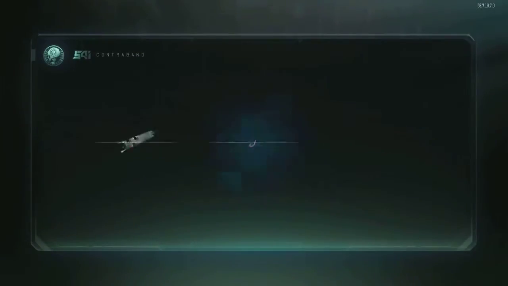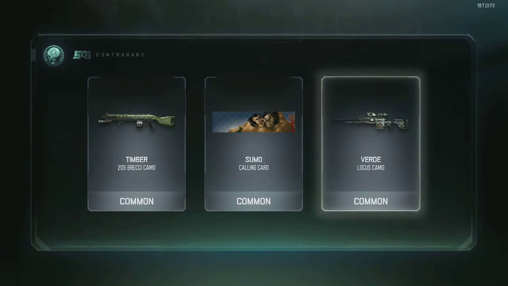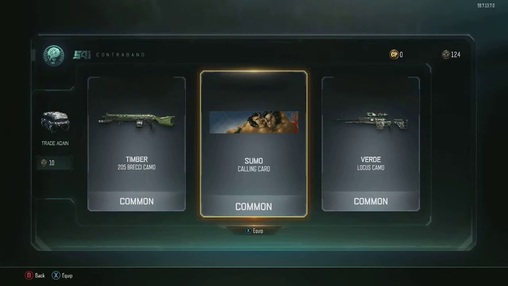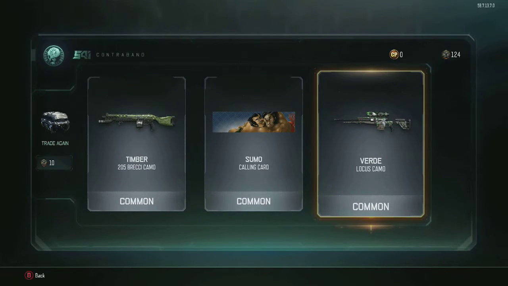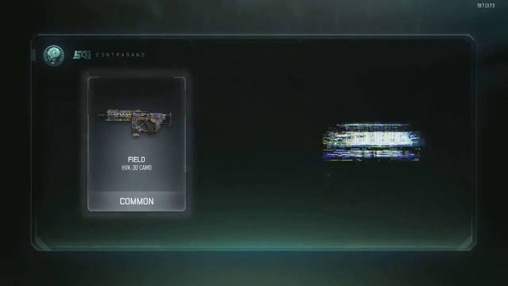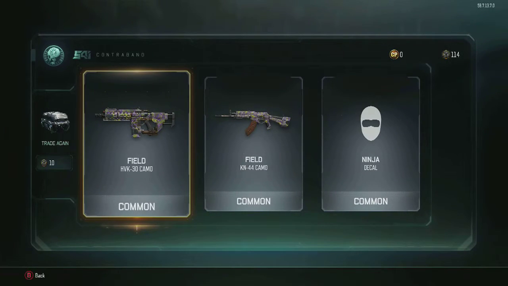13 more supply drops, guys. 13. And I swear to God, if I don't get a weapon, I'm gonna be so pissed. Got the Timber 205 breasty camo. Got the Sumo calling card and the Verde Locust camo. I swear to God, after these 100 supply drops, I bet you I'm not gonna get something good.